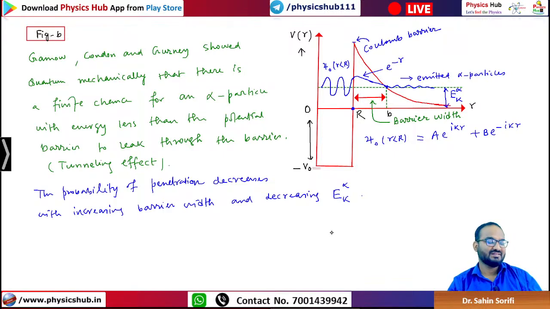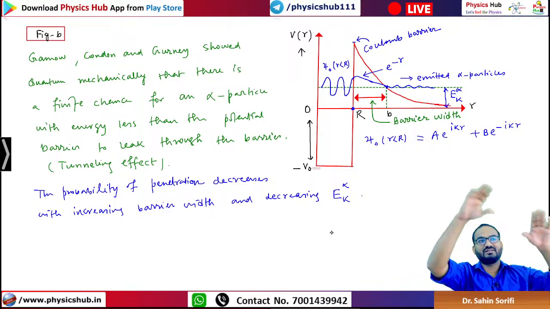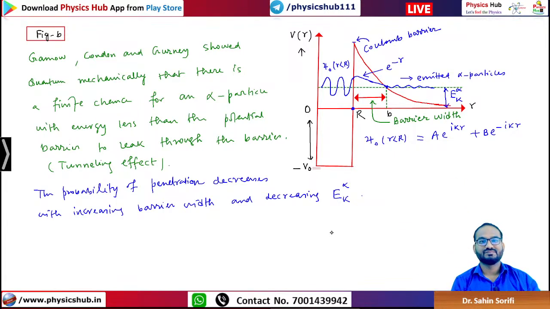Do you think an alpha particle, if it hits 10 times, will be able to come out of the nucleus? We're talking about a nucleus. Can you imagine? You can imagine some ball kept in a concreted room. So you can imagine how many times it should hit so that it will come out.